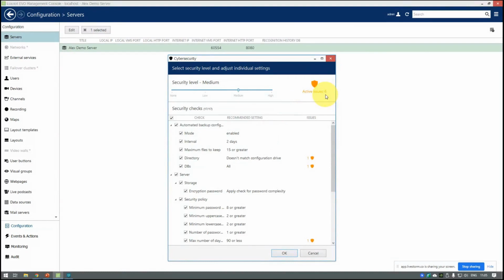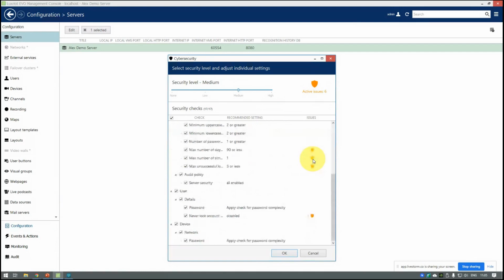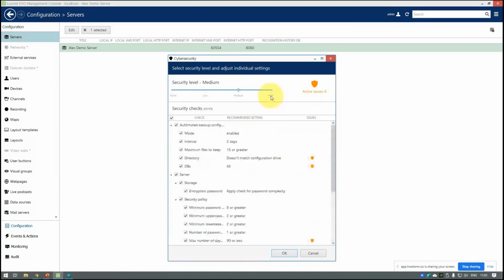Some of the configuration has been missing, and in the lower section of this cybersecurity checking tool, you will see what has to be done in order to meet this level of security, and the options where we've got some problems have been indicated in here. If I switch towards the high level of cybersecurity, which I would definitely recommend to everyone.